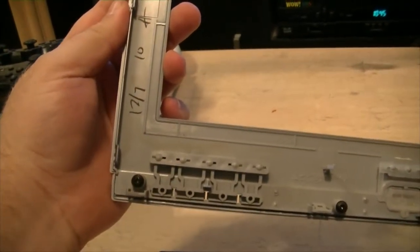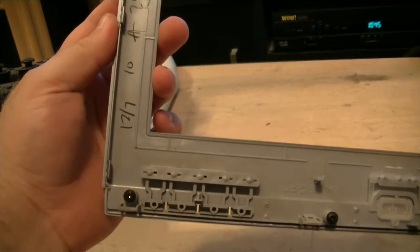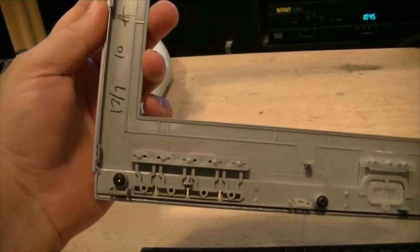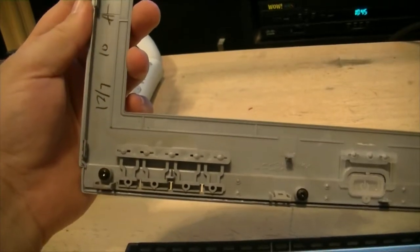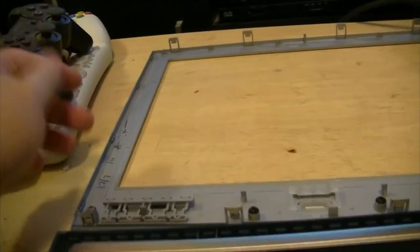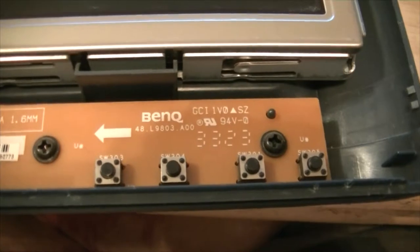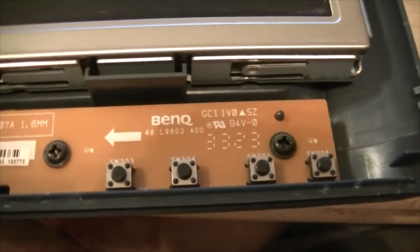Looks like, handwritten on there, December of 2007, I guess. Or week 12 of 2007. Who knows? That's a pain, but at least we didn't break anything. So this is actually a BenQ monitor in real life. HP contracted out with BenQ to build the monitors. So now what we gotta do is get all these screws out of here to get the panel out.